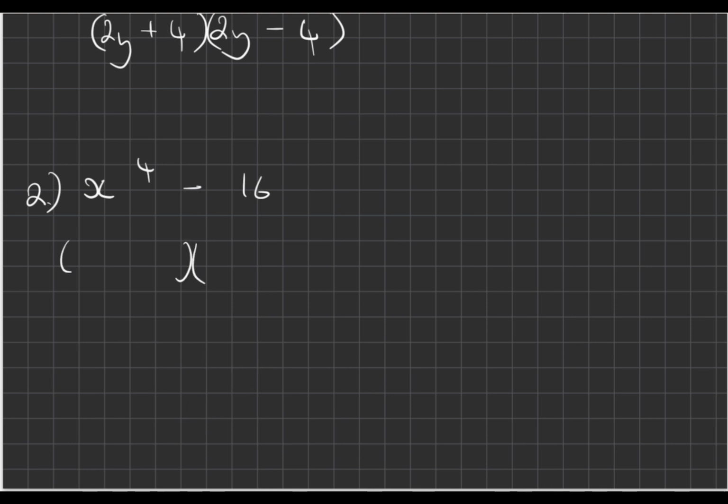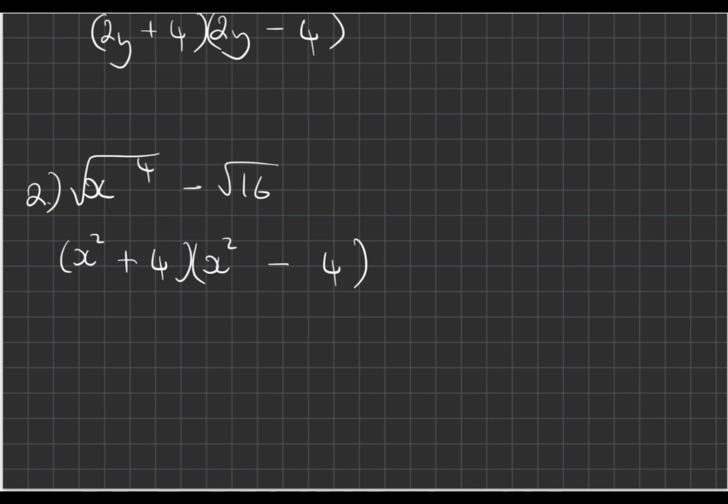Okay, cool. So now let's say we're done with that, and in one bracket and another bracket, we have a plus and a minus. Now the square root of x to the power of 4 is going to be what? I just showed you, it's going to be x to the power of 2, and you have x to the power of 2 here. And now what is the square root of 16? It's going to be 4, and then you have 4.